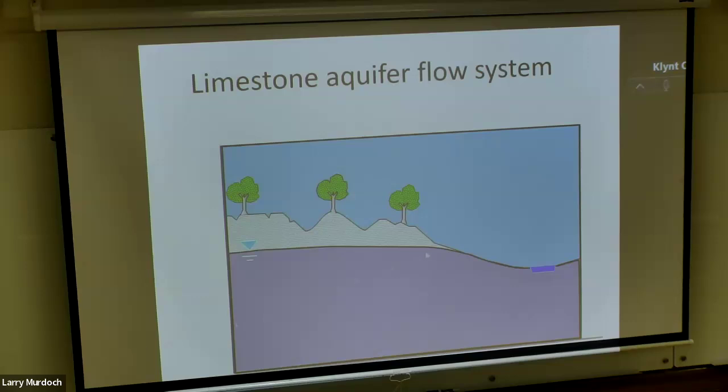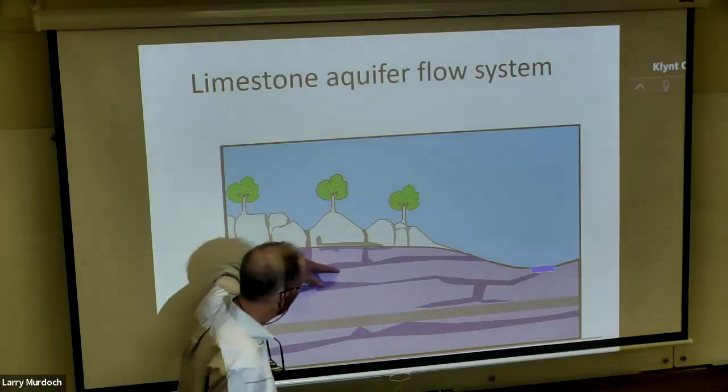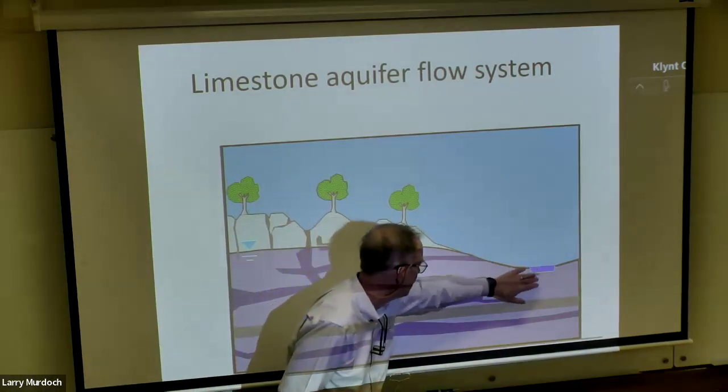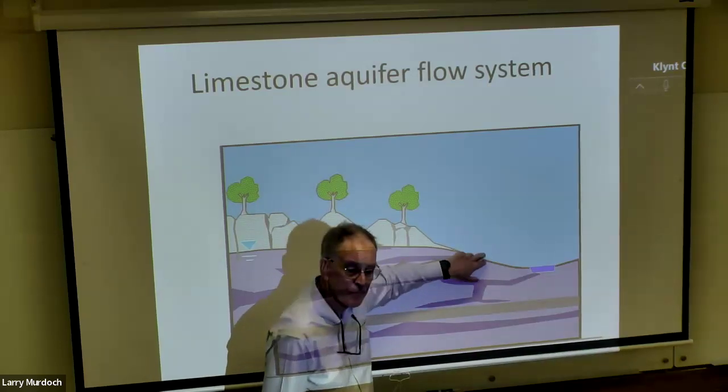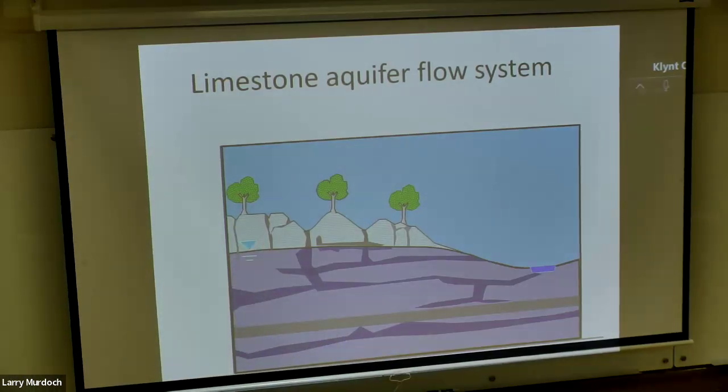So here's the conceptual model for this area. We've got the water table like so, but we have to put in these interconnected conduits where some of them are roughly horizontal following bedding, and there are also these vertical conduits. Here's some sinkholes. So we've got a flow system that comes in here and discharges; some of them are going to discharge to the stream, some of them discharge here. This would be a spring. So in karst terrains, one of the features is these really big springs where the water from these large conduits is discharging.